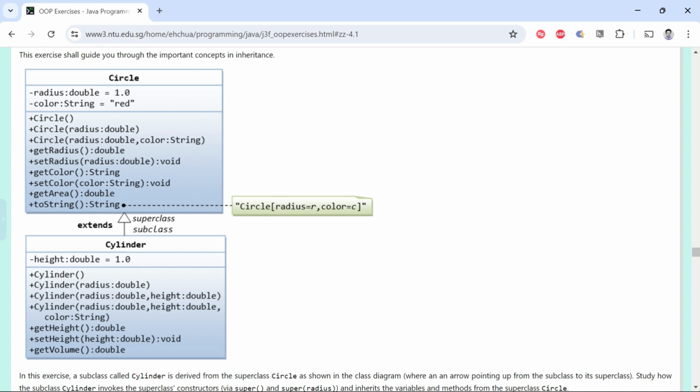Now in our cylinder class we are going to provide the other constructors one by one, and we will make use of how to initialize radius. That was the problem we faced, right? Cylinder is taking this parameter called radius, and currently cylinder does not have any radius as a field.